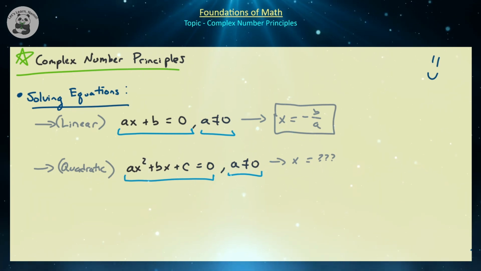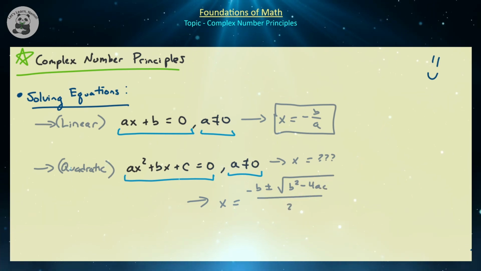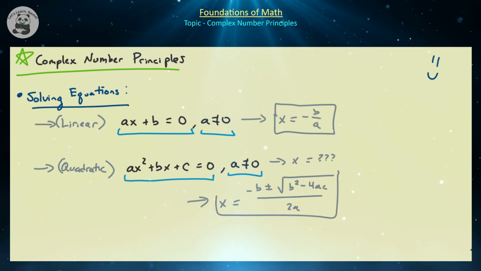But one can show that there is a closed form representation for the solution. In particular, you're going to have generally at most two solutions, and x is going to be equal to negative b plus or minus the square root of b squared minus 4ac, all divided by 2a, which some people will refer to as the quadratic equation. But if you do not know this equation, that is perfectly okay. That is not our focus for today.